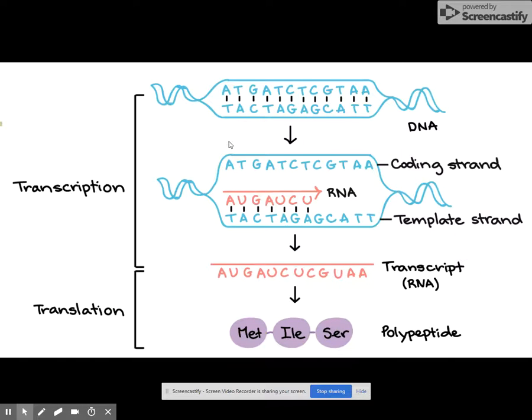All right, so real quick, break down what we were just talking about. We take that DNA, we unwind it, right? We use this template strand, and we make our RNA. Check it out, AUG, start codon. And then we're going to use that transcribed RNA, and we're going to translate it. We're going to get more into translation later, but I just want to give you a quick rundown on transcription and how we use it.